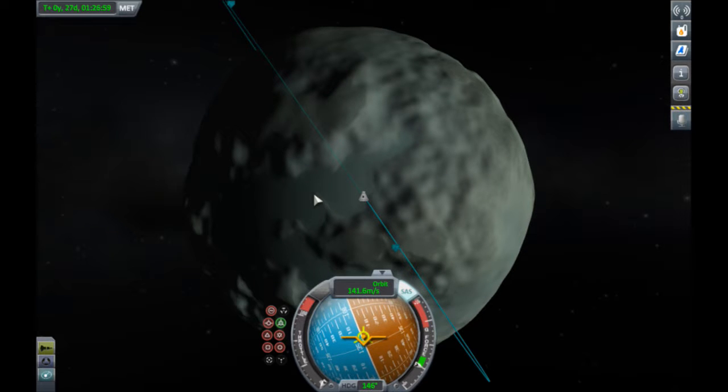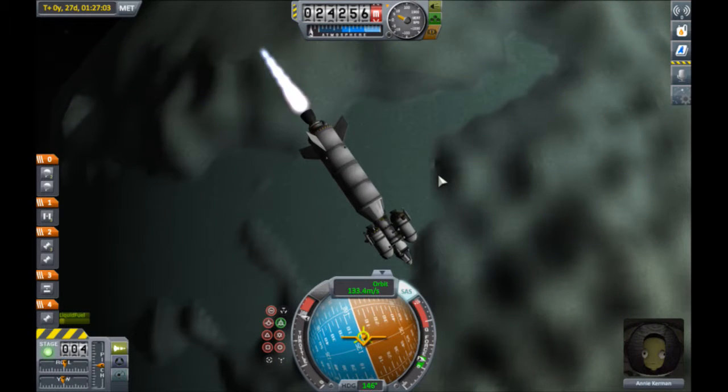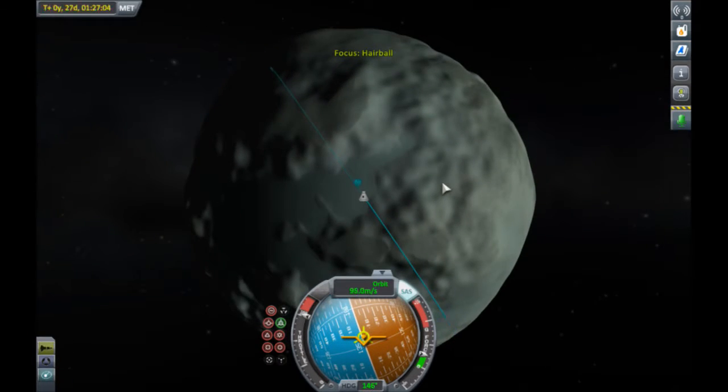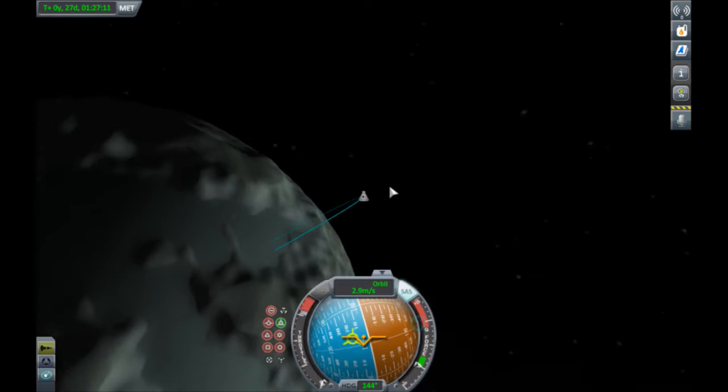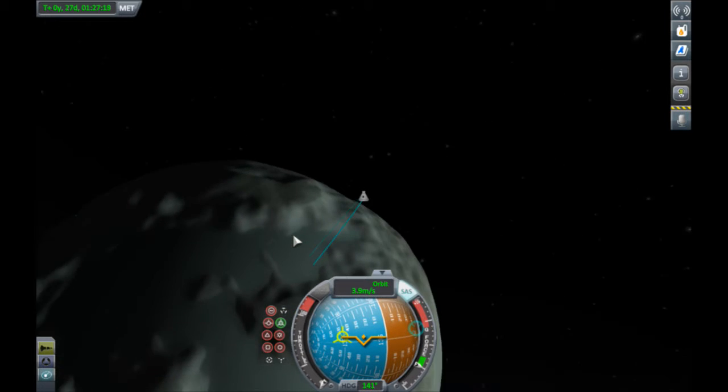Okay, so now that we are over those flats, we're going to go ahead and hit Z and burn off. So you can see I killed it. Yeah, we're at 2.9 meters per second. So that means our arc is incredibly small, and we're going to come down in the middle of those flats.